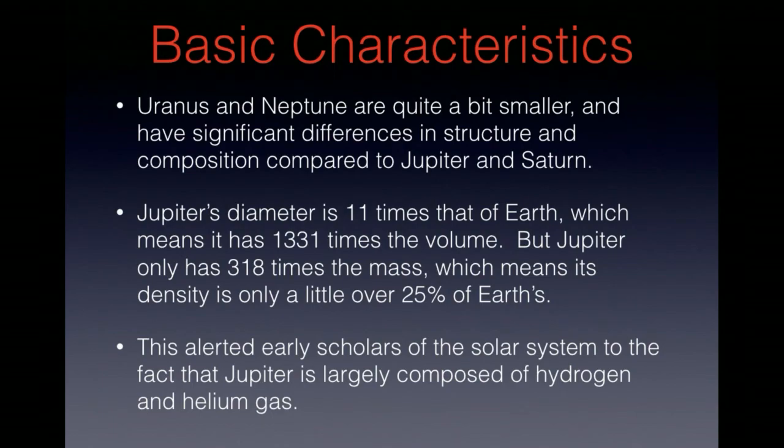And just a little sidebar here, the universe is composed of 75% hydrogen and 25% helium, and everything that's not hydrogen and helium in the universe is what happens when you take 100% and you subtract 75% and then you subtract 25%, which means that it's just a tiny wee bit. So everything that we see around us, all the rocks and metals and earth and dirt and people and trees, that's a tiny percentage of the mass of the universe.